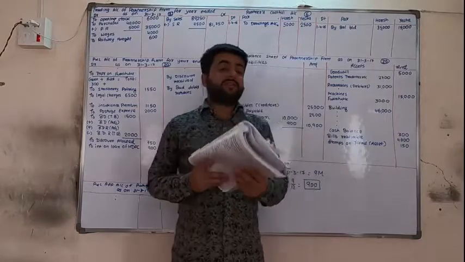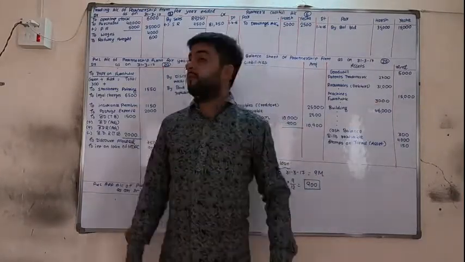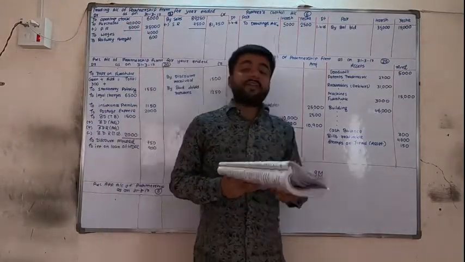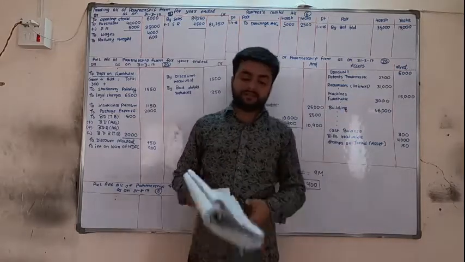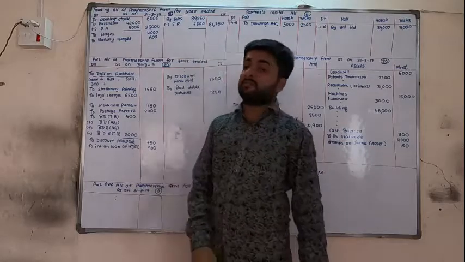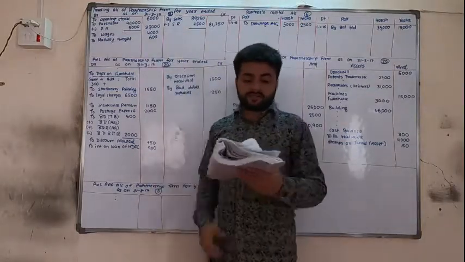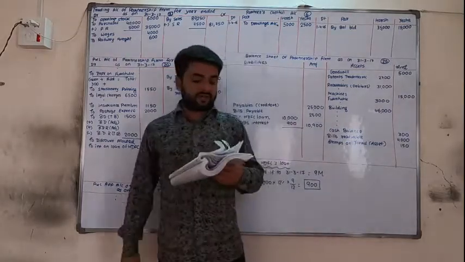Now next we are having machines. Machines are our assets on the asset side. Next we are having opening stock. So debit side of trading account. Next we are having furniture. Furniture is on the asset side, having adjustment, leaving one line. Next we are having goods returns. So debit balance of goods return means sales returns, and credit balance means purchase returns. Next we are having wages. Wages is on the debit side of trading account.